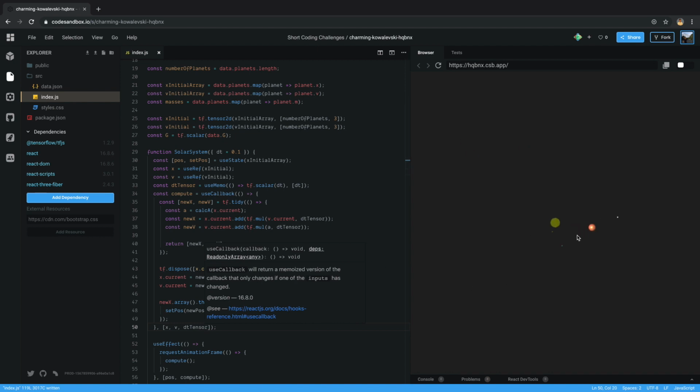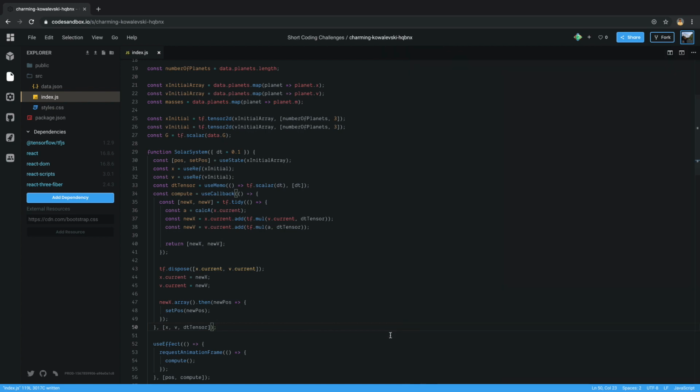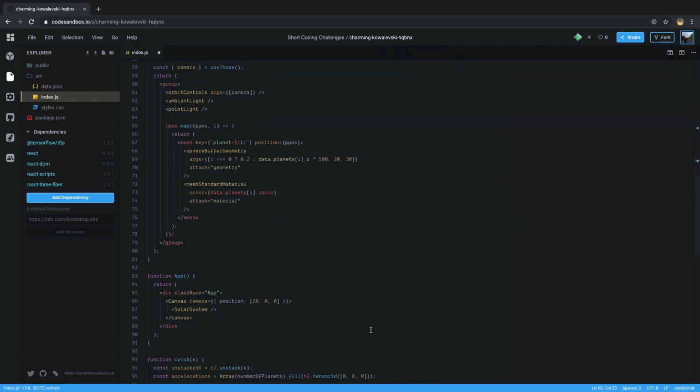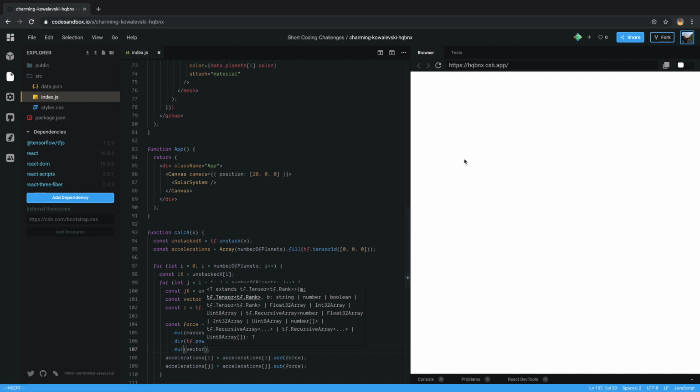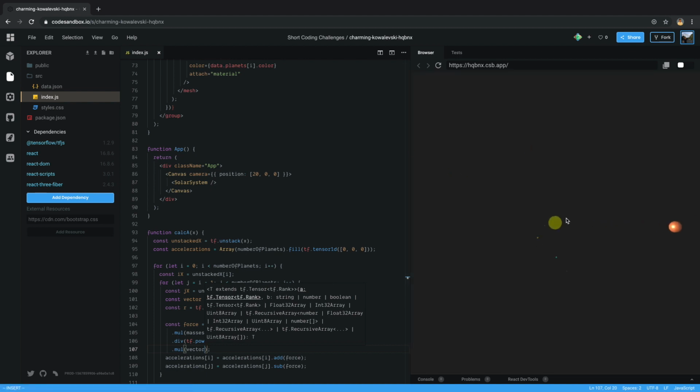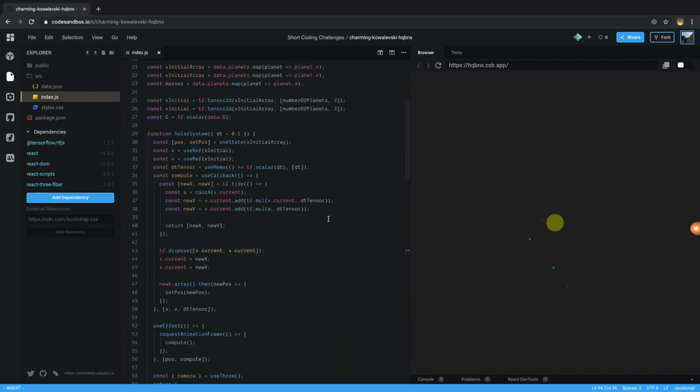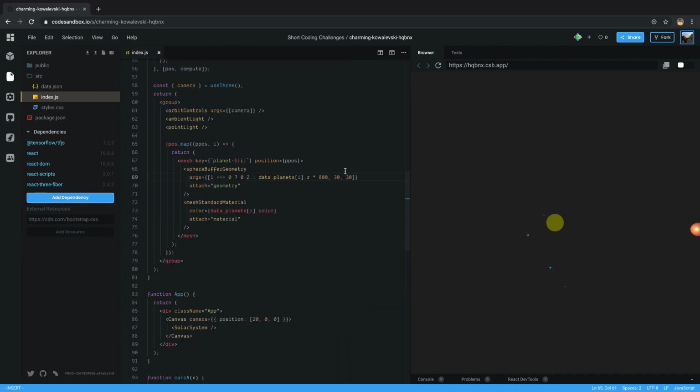Alright, cool. Let's just zoom in and see if the planets are moving. Why is Mercury escaping from the solar system? It must be something inside calc_a. Oh, I forgot to multiply it by the vector. Let's check again. Awesome. So they are orbiting around the sun. Let's make the planets a bit bigger. Check again. Isn't it cool? I'm just gonna move the camera a bit forward.